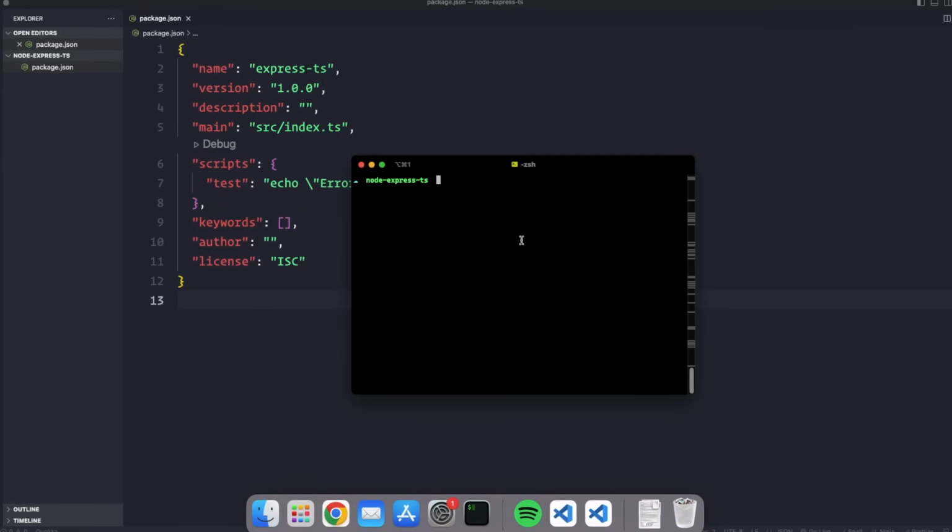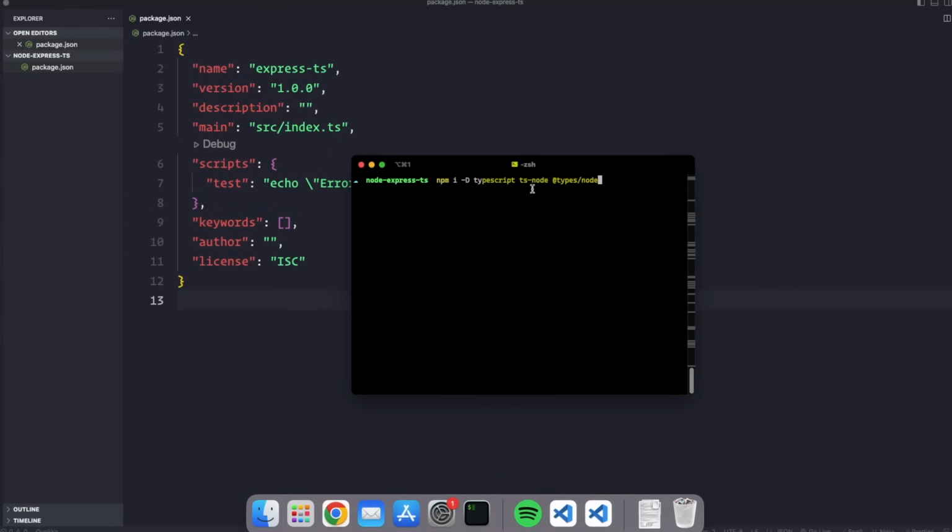And since TypeScript is going to be a dev dependency, you don't really need TypeScript in production, you just need the compiled code in production. We will install every types package as a dev dependency, okay? So this is how you're going to do this. I'm going to say npm i, short for install, -D, that's basically telling Node that, hey, install these packages as a dev dependency and not a regular dependency. And now I'm going to go ahead, with my autocomplete helping me, and install TypeScript.